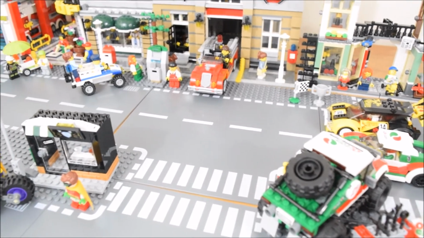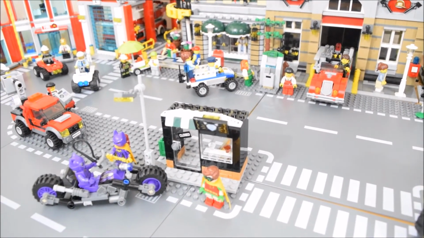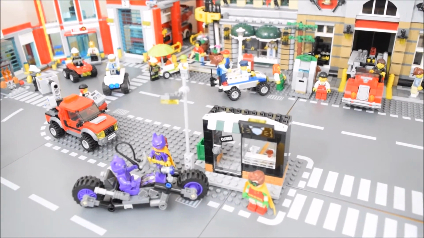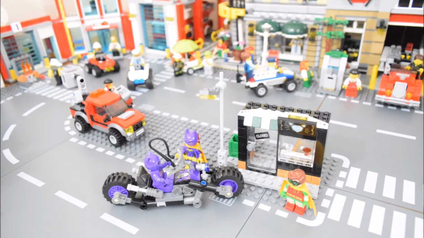Now here in the middle of the street is something quite random. It's the jewelry store from the Batman movie set, where Catwoman is about to get away with a heist unless Robin and Batgirl can stop her. It was an empty space between the roads, so I thought I'll place this set here for a while till something more permanent comes along.